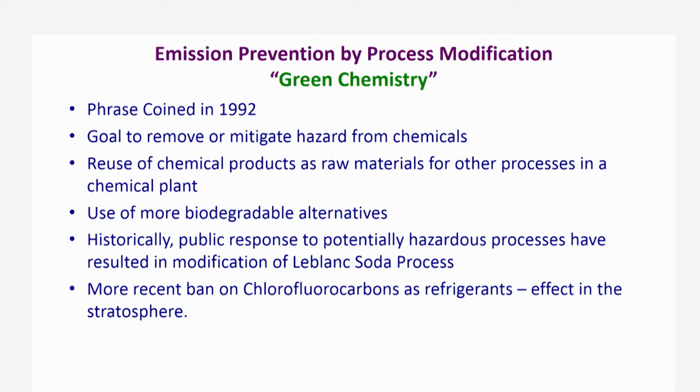So, we see a reaction to this increase in plastics, in ways in which we want to use biodegradable alternatives. We do not want to use plastic, we will use some other option. So, this is an example of that. And the ban on chlorofluorocarbons as refrigerants, because they were causing a bad effect in the stratosphere, resulted in people looking for alternatives. So, we need refrigerants, and people look for other refrigerants.